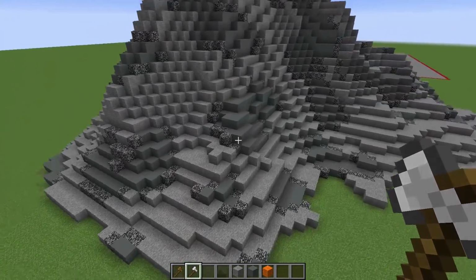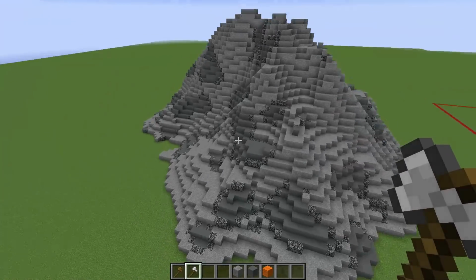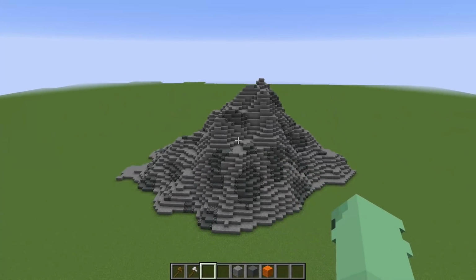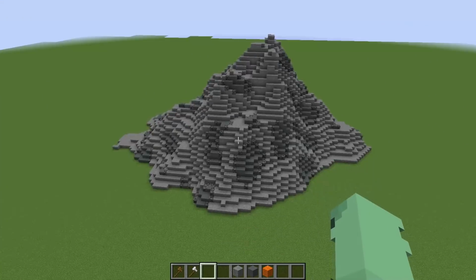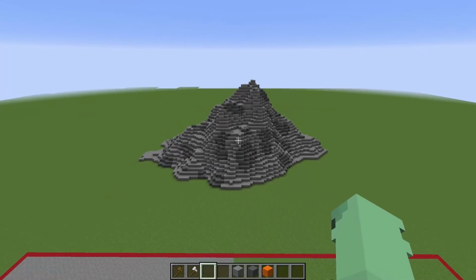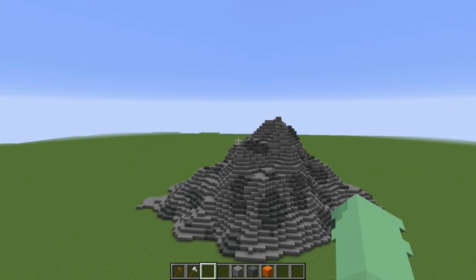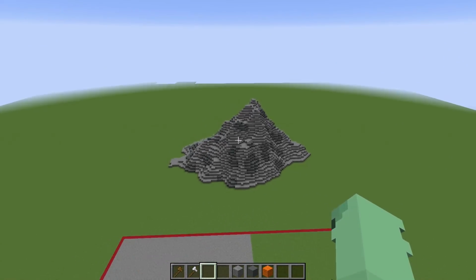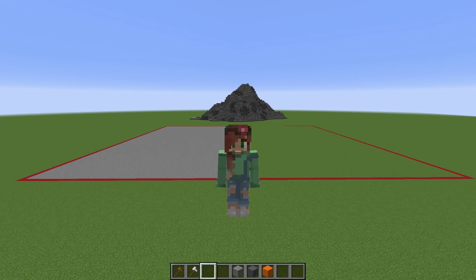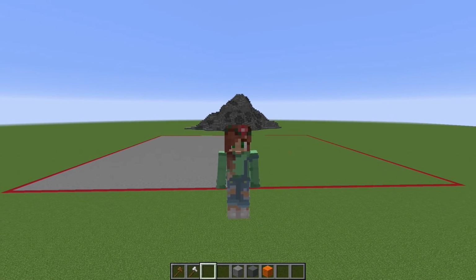And I think this gives a really, really cool effect to terrain when used differently. I mean, you have to actually put some time into it, and I'm not going to do that in a tutorial, but I will link a video at the end of this video where I use this to create some mountains. And with that said, that is all I have to teach you guys about masks today.